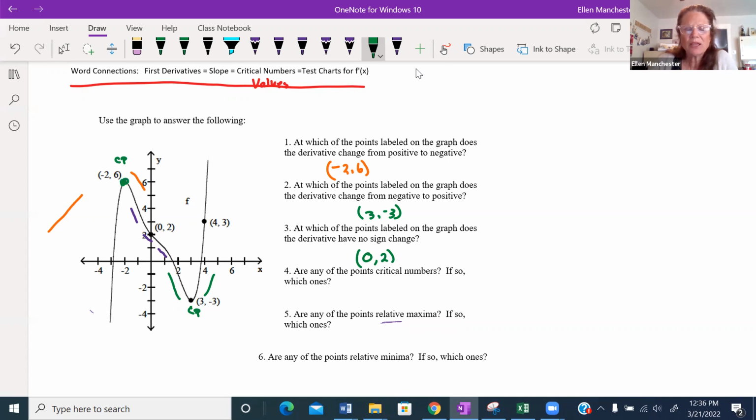Okay, so what I want you to grab from this is that something major happened right here. Right at that point, something happened where, if this was my profit function, my profit was rising, it was increasing, and then something happened right here and it switched, and now my profit is decreasing. Okay, so as a business owner, you want to know, all right, what happened right here at this point? Or down here at my -3, it's going downhill, so my profit is decreasing. And then again, something happened right here where it turned around, and now my profit is increasing.